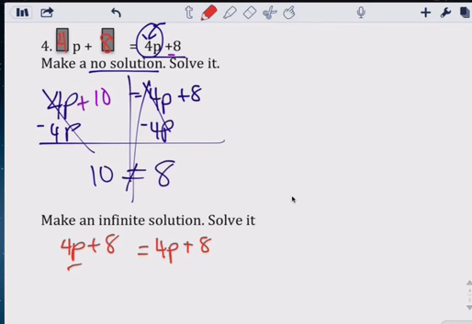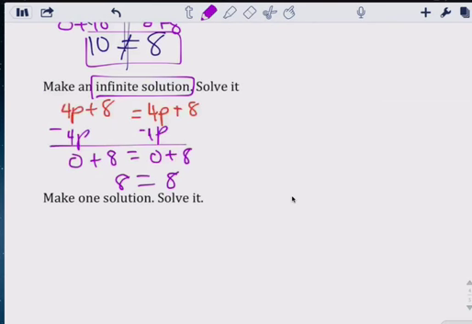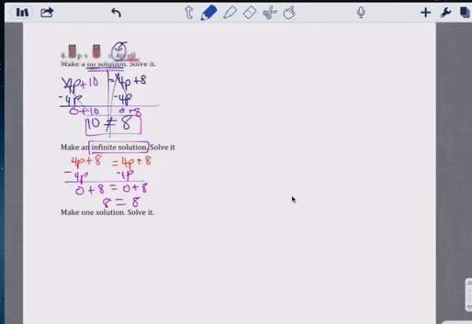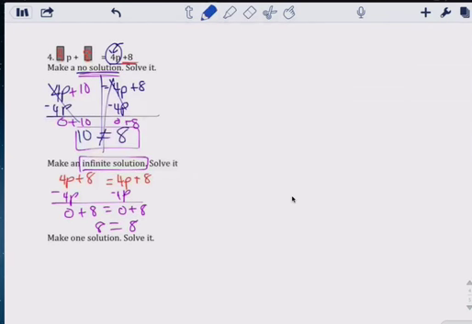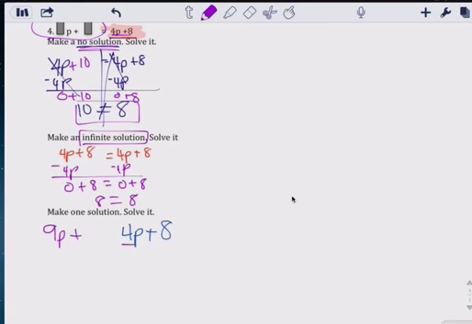For some reason, kids have a hard time with this. We start out with knowing this right here, it's important, 4p plus 8. Now, on this side, everything has to be different. These cannot be the same as this. Absolutely different for no solution. So I can't have 4p, but I can have anything else. I can have 10p, 9p, plus whatever I want, plus 1.